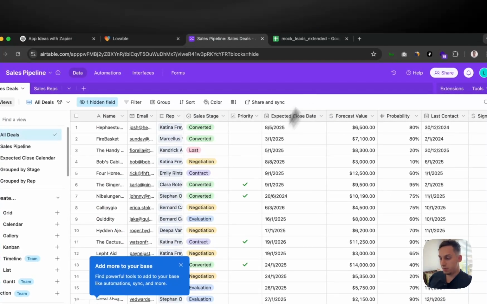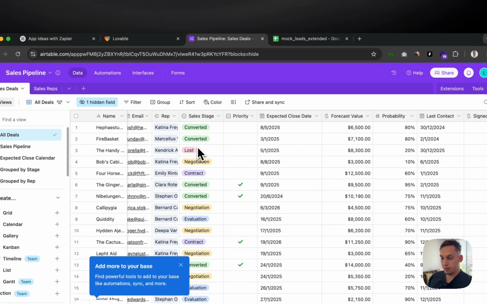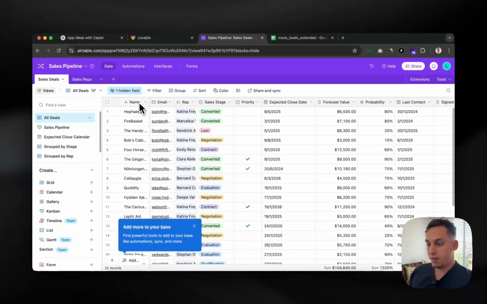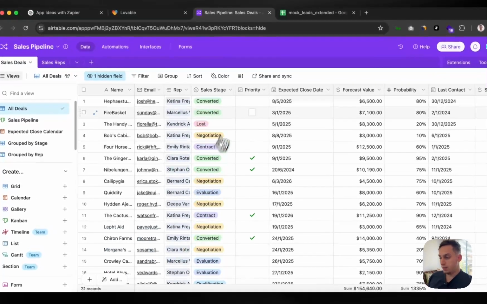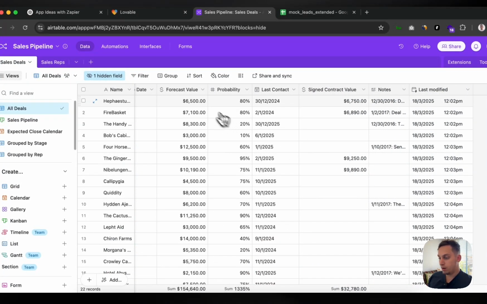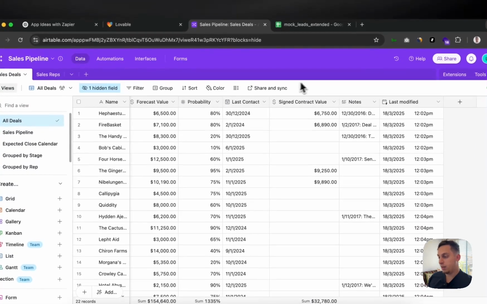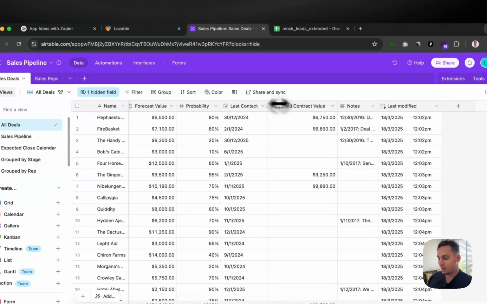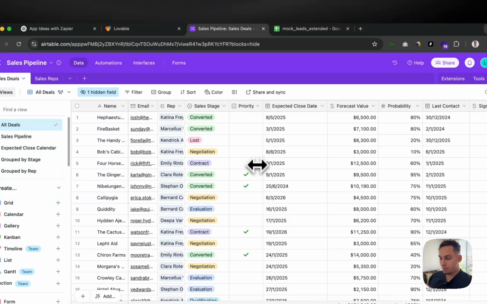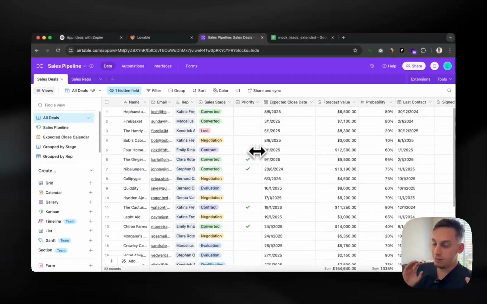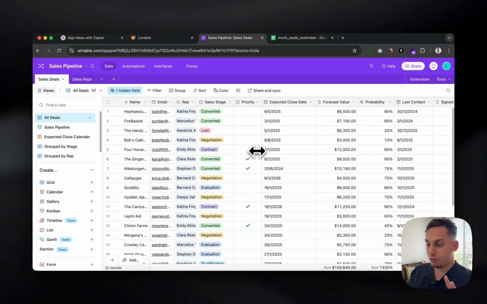You can even make it a little bit more extensive, like let's say here with Airtable where we have the name of the person, the email, the representative who's actually talking to this lead, the stage, and much more, like the forecast value, the probability, last contact, signed contract value, and much more. So doing something like this, bringing something like this into Lovable, like creating a dashboard and actually visualizing everything, right? So that would be the first idea here.